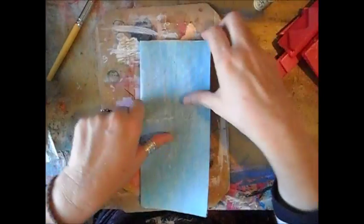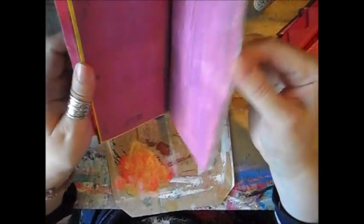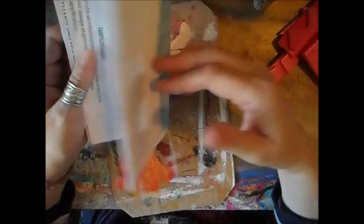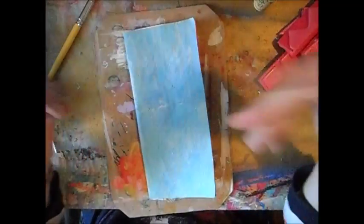Here I have a little journal that I made with recycled envelopes. It's really badly done. It's the first time that I recycle envelopes. It was just a try. I wanted to try, and I put some gesso, some paint on it, and you know, it's just my, I don't know.